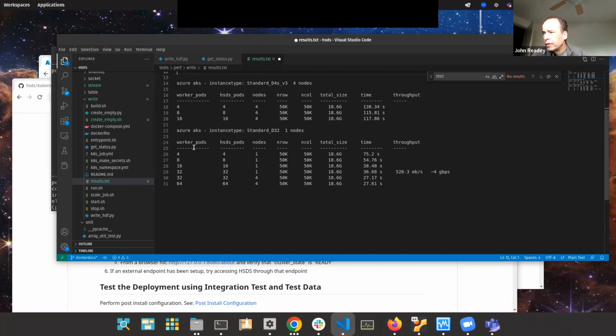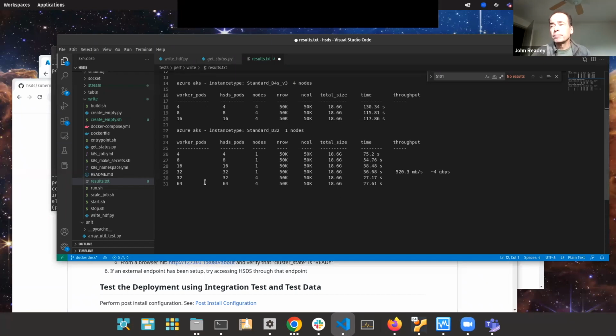And going from 4 pods to 8 pods to 16 pods, we saw our performance go from 75 to 54 to 38. But again, I think going from 32 to 64, you're pretty much capped on your performance. So again, I think here we're hitting the limit in terms of our network bandwidth, and adding more pods isn't really helping, even though our cluster has the capacity to run all these pods.